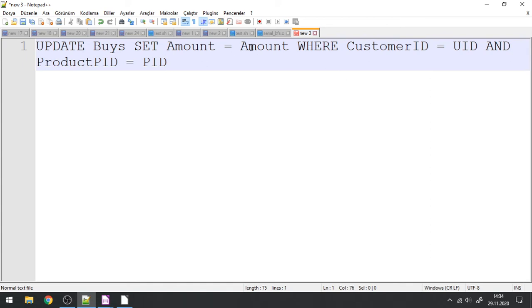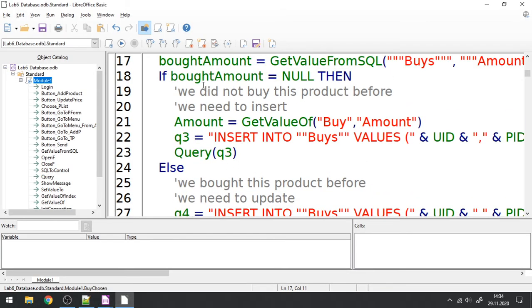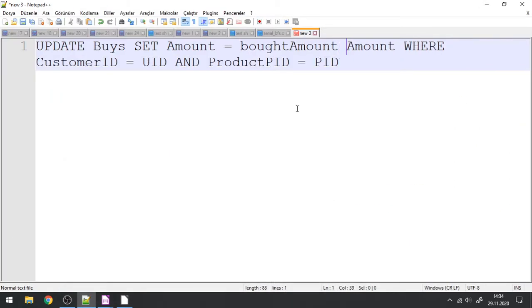And while we are setting this amount, actually I would like to set it to the summation of the already bought amount plus amount. So I previously already bought some amount.